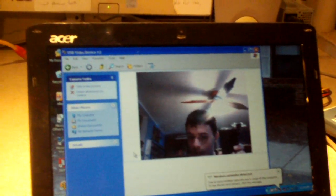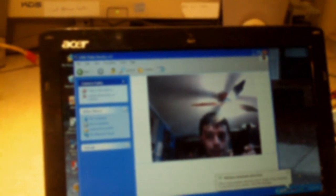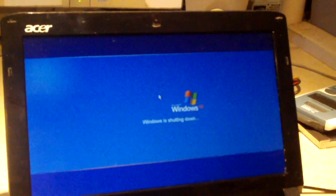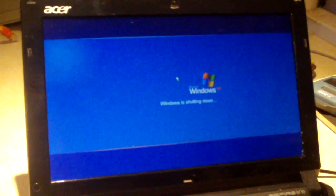So anyways, let me go ahead and shut this thing down, and I want to show you something on the bottom of this thing. As I just mentioned, the first gen netbooks, the Aspire Ones, are very hard to upgrade. Just to change out the memory, you have to do a complete disassembly. It's the same for replacing a hard drive. Now, with this one, they made some big improvements.